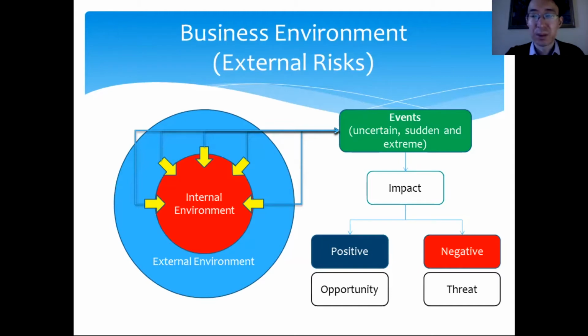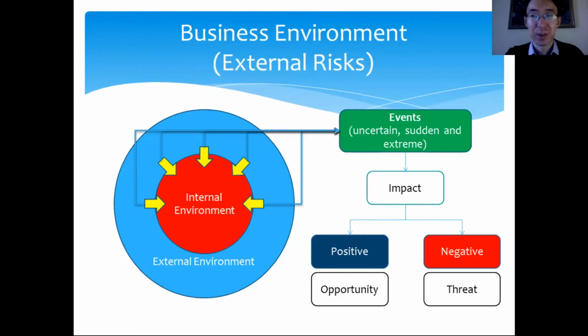From marketing, we know that we have different layers of the environment of an organization. We have the internal environment and the external environment. The external environment is usually divided into 2: the macro-external environment and the micro-external environment. What is in the internal environment can be managed by us directly, while the external environment is usually something that cannot be managed by us. These things happen out there and they affect us.